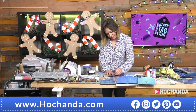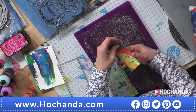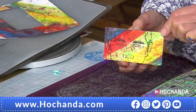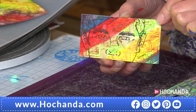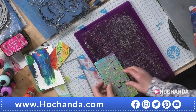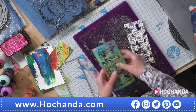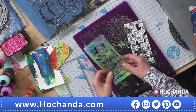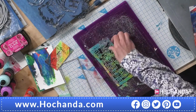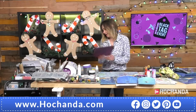So when you cut this out, look, the bits that you're not keen on don't matter. Boom. I really like that because you've got that really cool look. Doesn't that look good? And you can see that stencil. See, I love that. And then taking this die as well, this is that really cool chaos die. Look at this. What a good die. Isn't that just fabulous? All those bits you don't want to throw away, because they'll be brilliant for paper piecing. Pop them on there again and just move this.